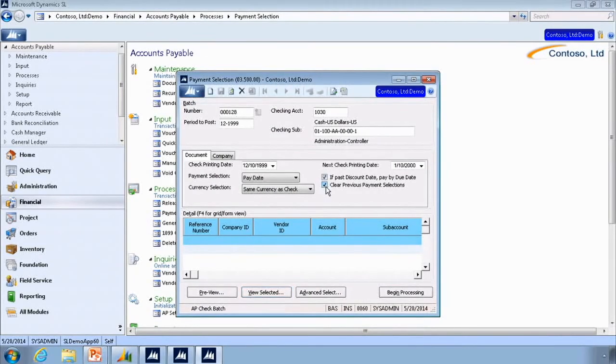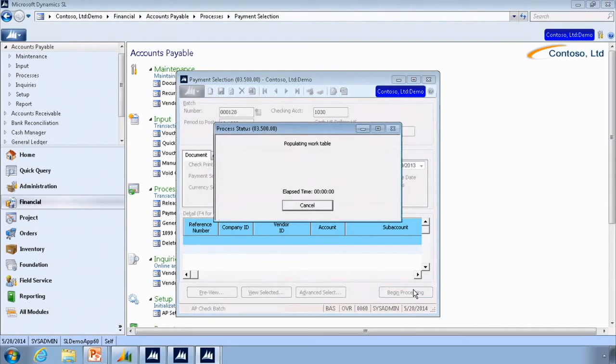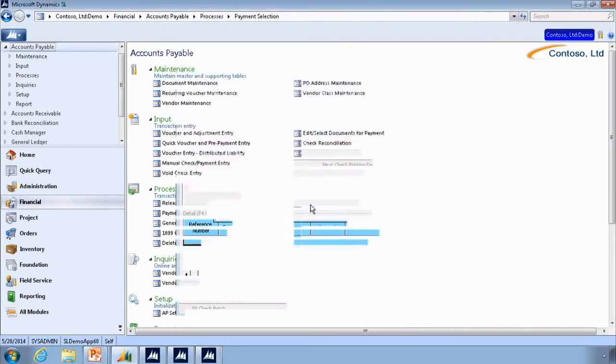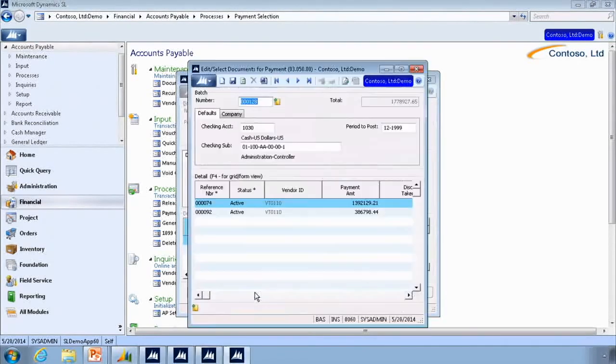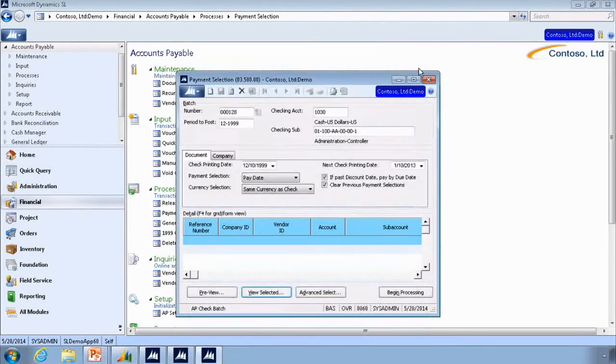Coming back here, let's say I wanted to change my pay date and let it run for a longer period. And I hit begin processing again. It looks like I got rid of some of those. So what it allows me to do is clear them and start all over again.